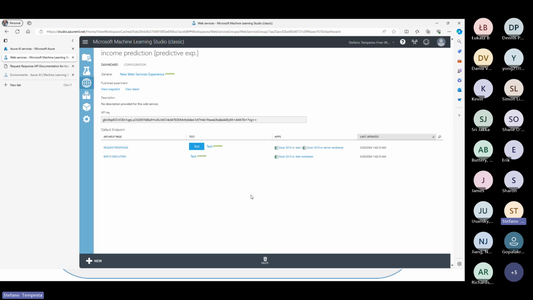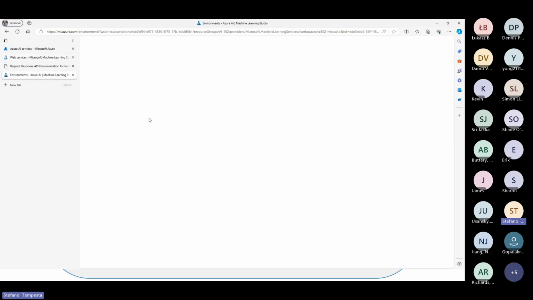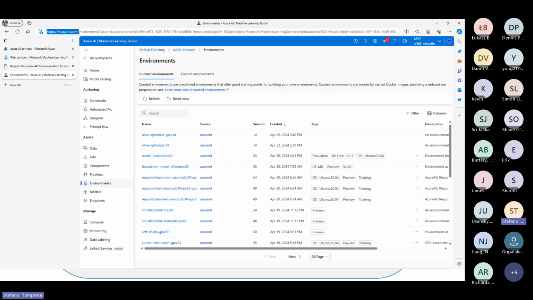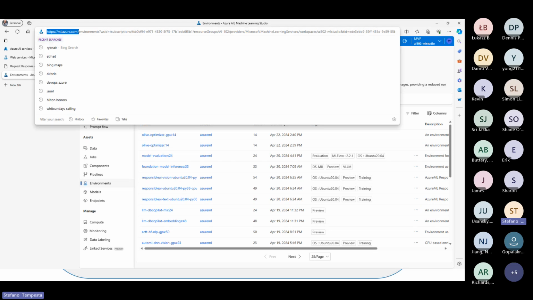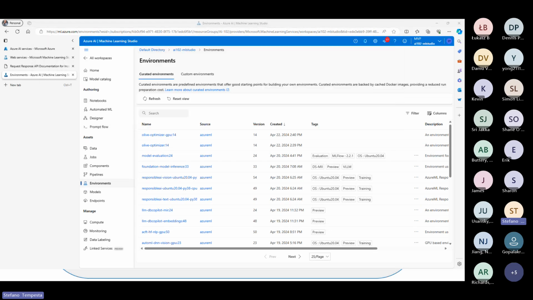Now, it's fantastic if I'm a developer and I don't care about managing the infrastructure. But in the spirit of DevOps, this is a gap, because I don't know what is behind this. In light of this, Microsoft has evolved this machine learning studio, is retiring this classic version, and is moving into this new one. Yay! A new URL, which I'm gonna type here in the chat as well for you guys, ml.azure.com. And this is the new environment.